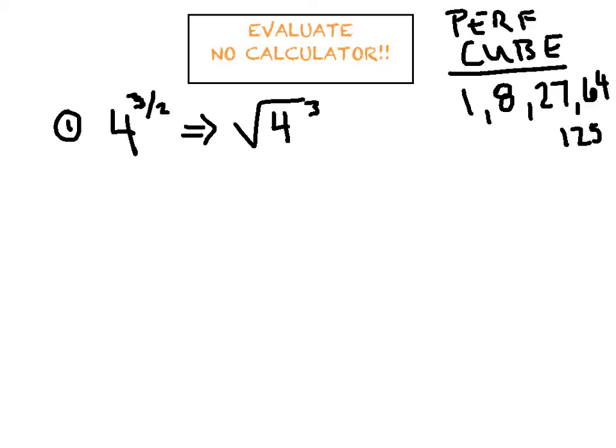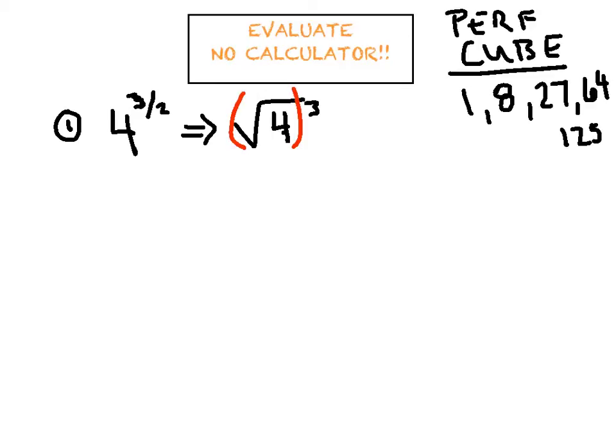Here's one of the rare times where I'm actually going to tell you that the order does not matter. It is your choice. If you want to take the square root of 4 first, go ahead and do that. If you want to raise 4 to the 3rd power first, you can go ahead and do that. The order does not matter, but I do want to suggest, I think there is a smarter way to go about this one. I'm going to encourage you to take the square root of 4 first, then we'll take that result and raise it to the 3rd power.